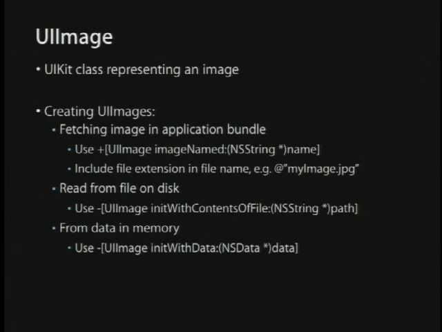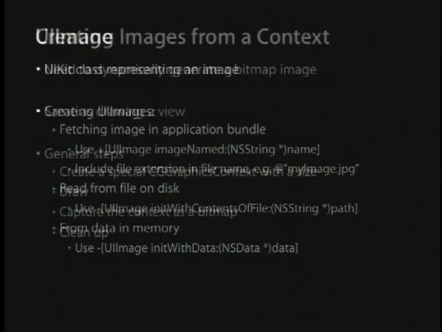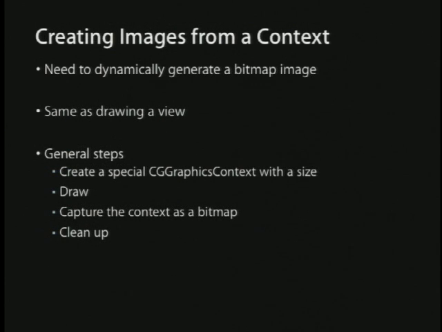You can also read an image from a file on disk that's not in your bundle using UIImage initWithContentsOfFile. Obviously, you actually call UIImage alloc initWithContentsOfFile, and then you pass the path to the image on the disk. And finally, you can create one from memory. If you've downloaded something off the internet or you just happen to have the bits in memory to represent an image, you can call UIImage initWithData with an NSData, and that'll give you back a UIImage representing that in-memory image, decoded and ready to use. Even if you had a JPEG in memory, it'll decode it for you.